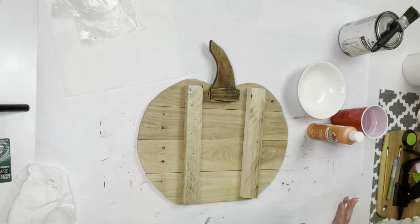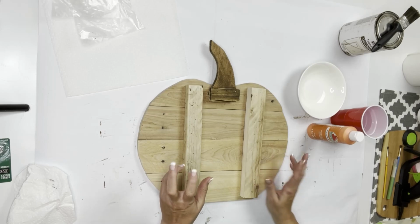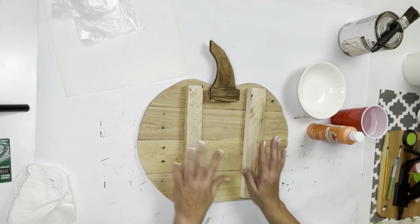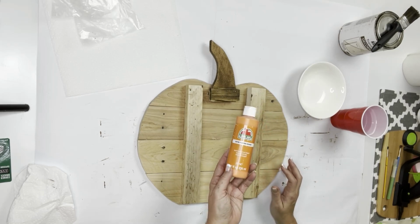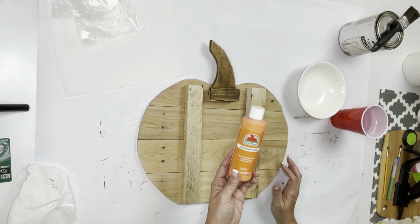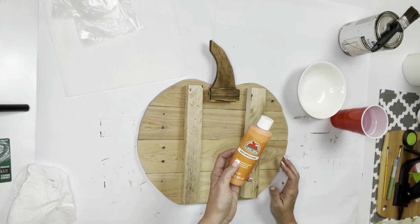Now for our pumpkin. We're going to be using the Apple Barrel Pumpkin Orange acrylic paint. It's a matte finish paint. You want to make sure that you use the matte. It works the best. But we are going to do a stain effect to the pumpkin using paint.